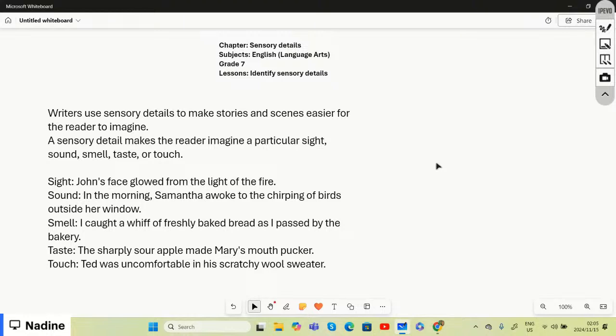And when it comes to sensory details, writers use sensory details to make stories or scenes easier for the reader to imagine. Because remember, writers need to be more descriptive in order to make stories more interesting.